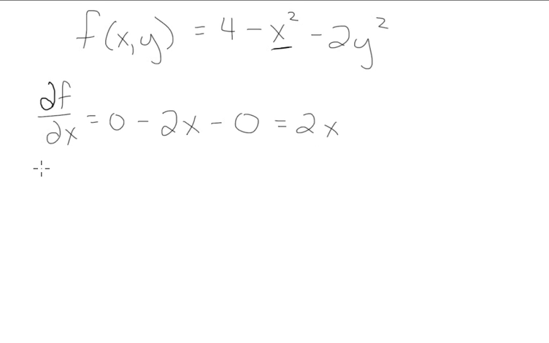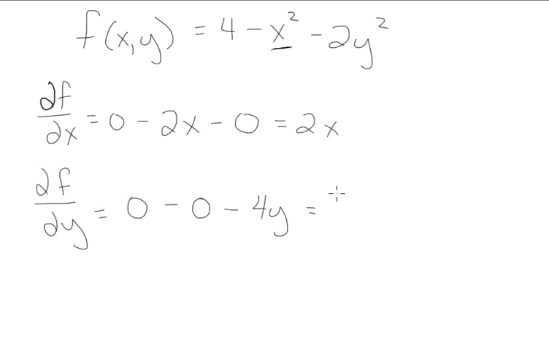I now take the derivative with respect to y. Again, the first term is 4, its derivative is 0. The second term does not have any y's in it, so this is just like a constant by itself. Its derivative is also 0. And then I use the power rule to take the derivative of the first term. I realized I forgot a negative sign on that first one, and here I also have a negative 4y.